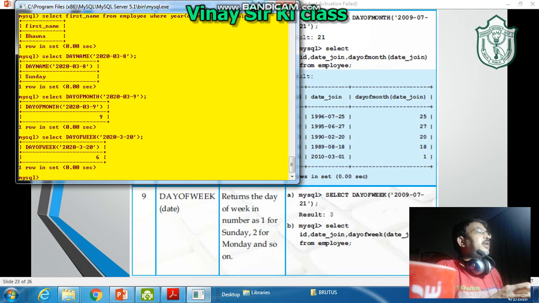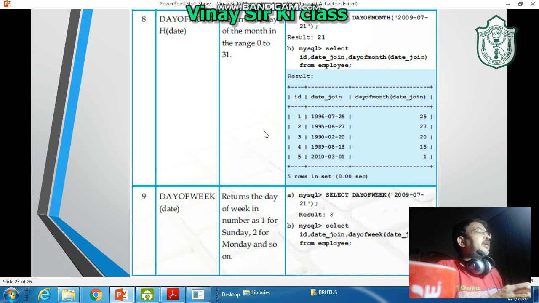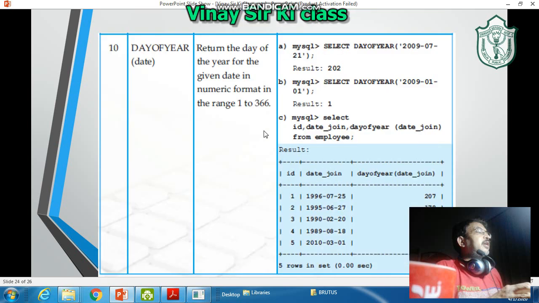And further we see many other commands are waiting there. DAYOFYEAR: it will return the day of the year for the given date in numeric format. For example, in this it will return 1.